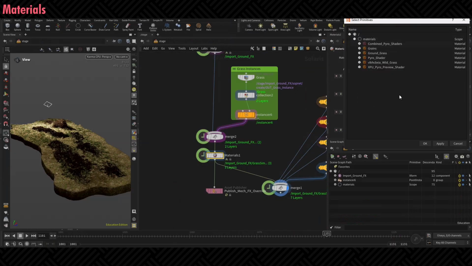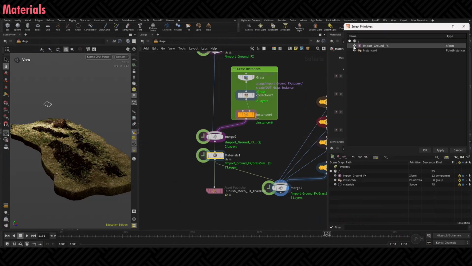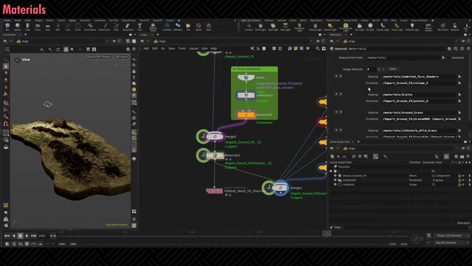Again, like the subdivide node, it's quite nice because it just filters out what you can and can't actually select for this. And as with the subdivide node, it assigns it to the proper primitives as well. So it just reduces any mess ups or anything that artists might make.